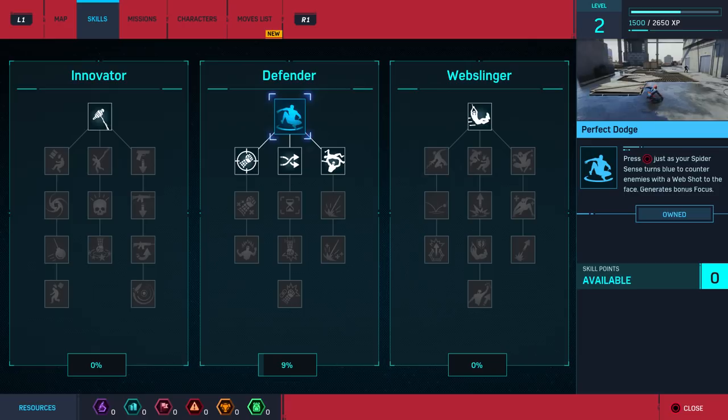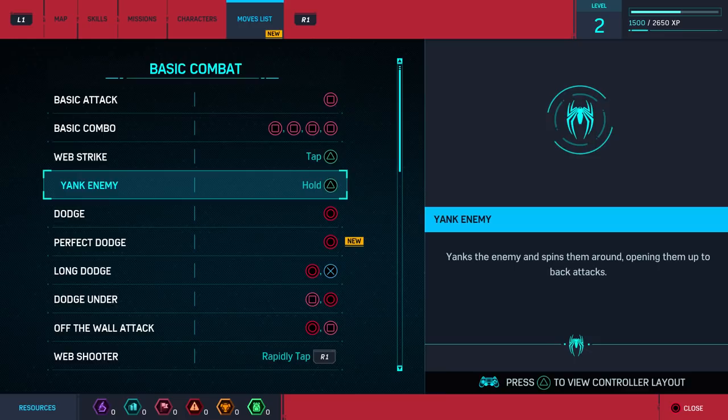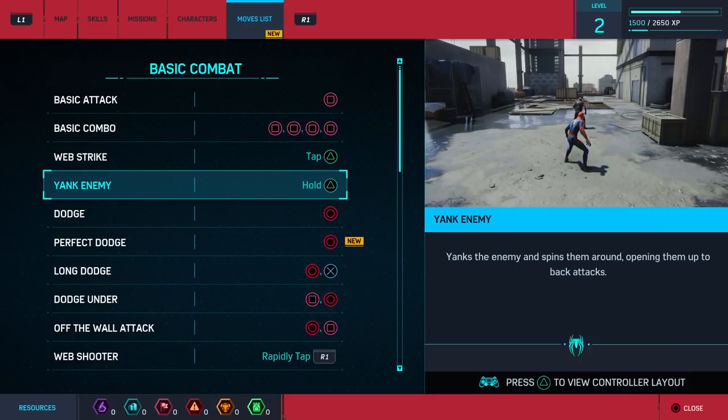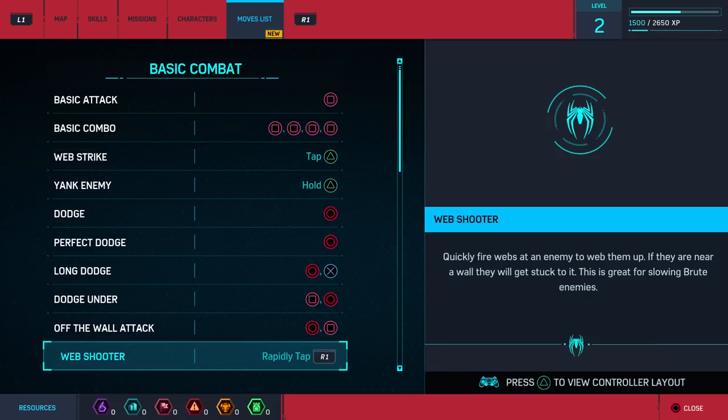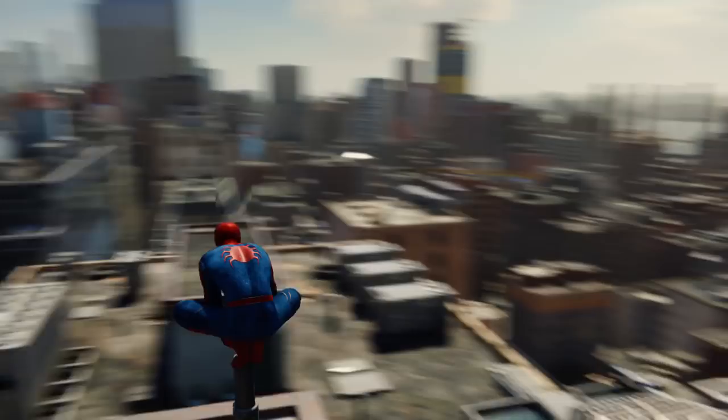We got missions, characters, moves list. Basic combo, web strike, yank enemy. Yeah, the tap and hold, that's where I keep getting screwed. I'll hold triangle, which is to pull, but it doesn't send me flying. And then square circle is long. Oh, okay. Off the wall attack. Alright, good to know. What's our next tutorial?